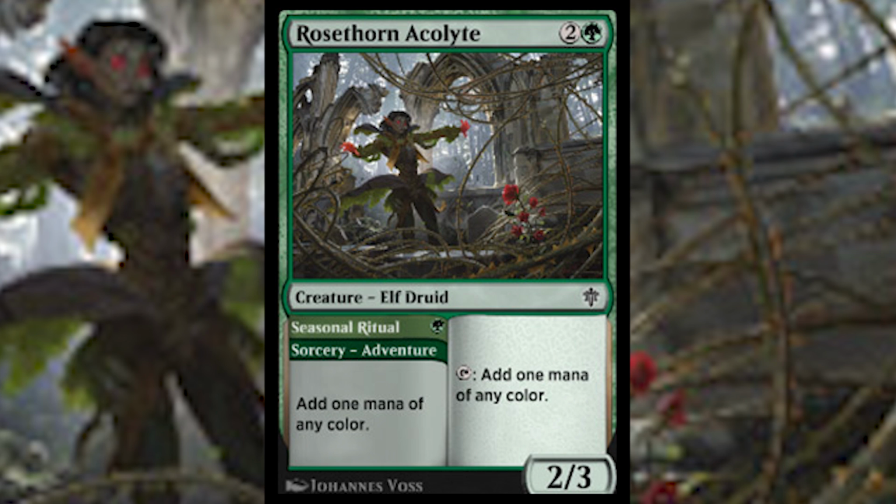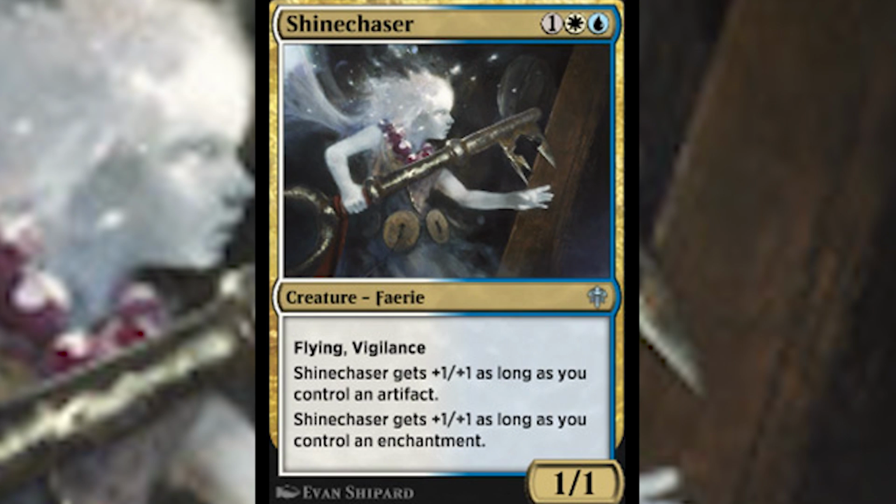So a very flavorful concept of a druid that is reclaiming spaces and filling them with roses. That's got some beauty to it, and roses show up a lot in fairy tales. Speaking of beautiful, oh my god, Shine Chaser. I love this artwork. 1 blue, 1 white, 1 colorless for a 1/1 flying vigilant fairy.